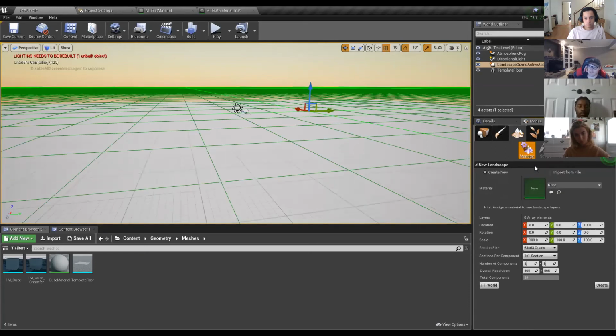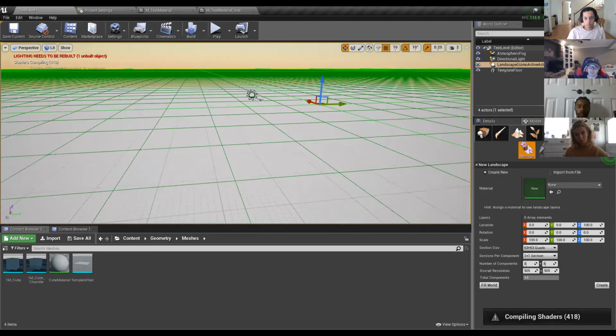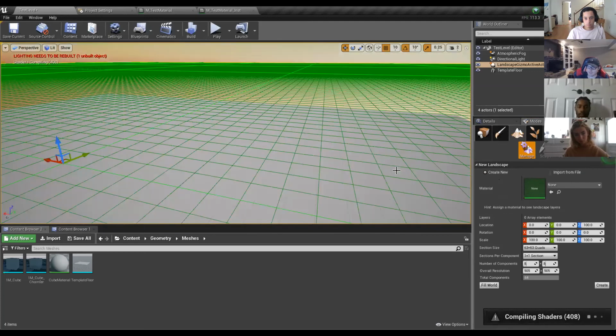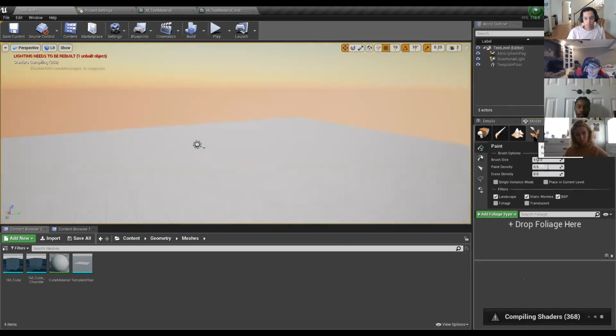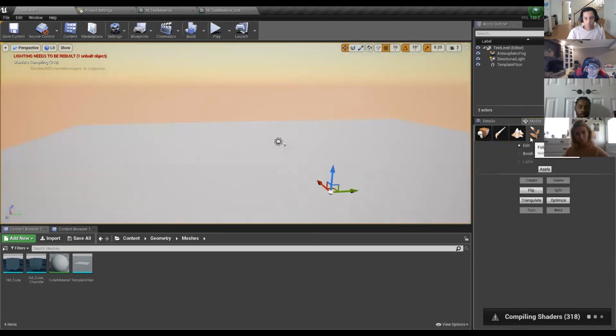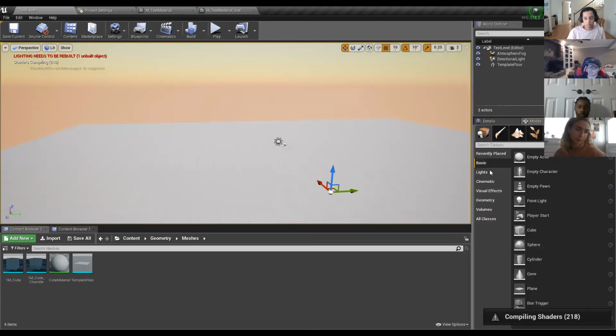We have our landscape tool, where we can create big giant landscapes and kind of sculpt them to create our world that way. There's foliage, and then there's creating a geometry from scratch. You probably won't be doing any of these right now. I think we'll have some lessons later on where we go into landscapes and foliage and painting, that kind of stuff. But for right now, we're just going to use the placing simple assets. And it's just as simple as clicking and dragging them out.